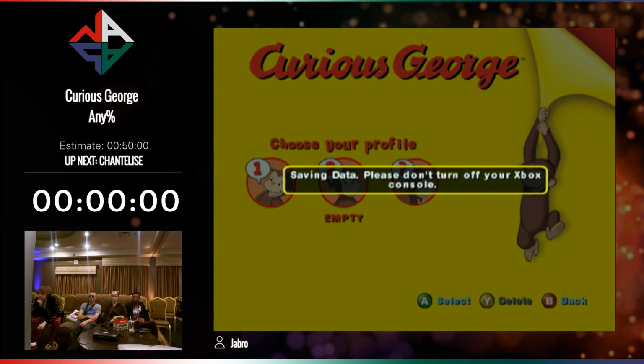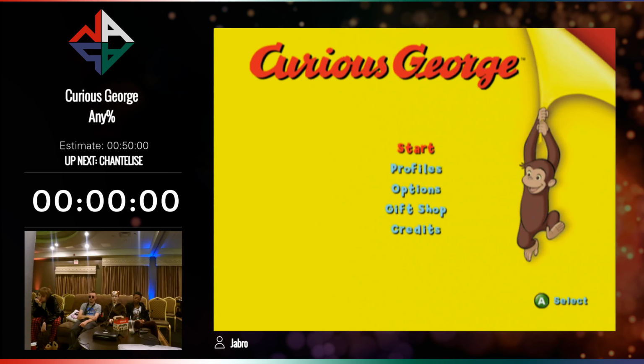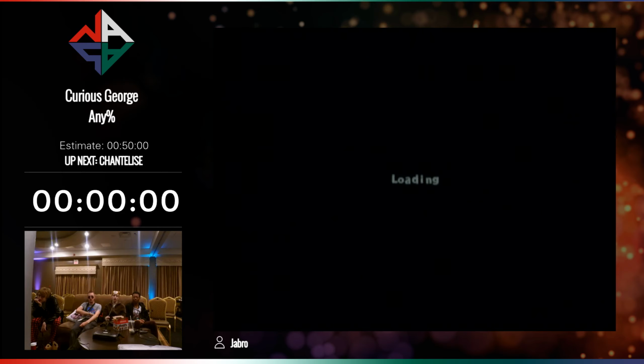Just gonna delete a quick save, get a new save ready, and then we're gonna be good to go. Are we ready on time? Yeah, we're ready on time. All right, 3, 2, 1, go.